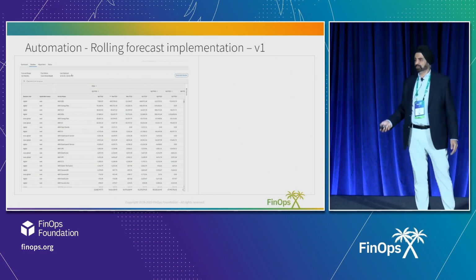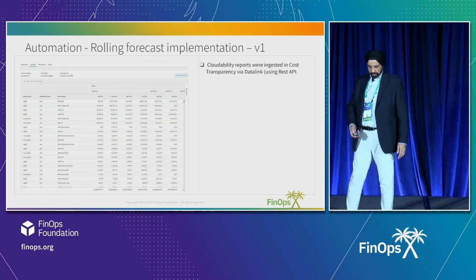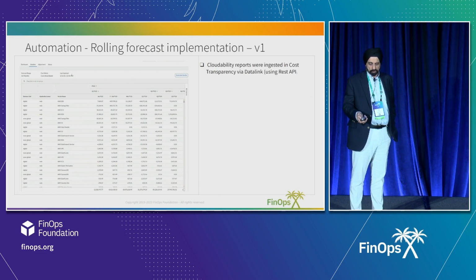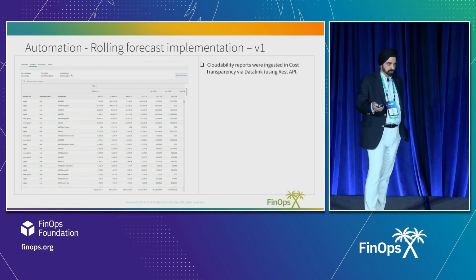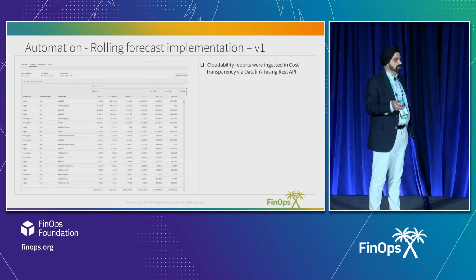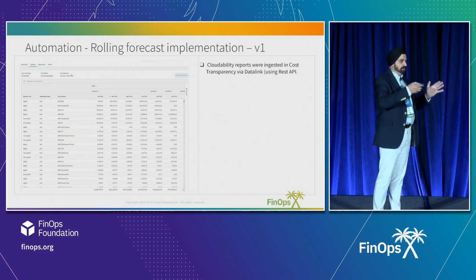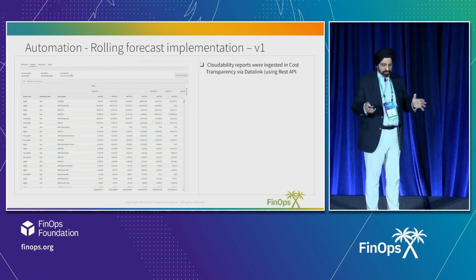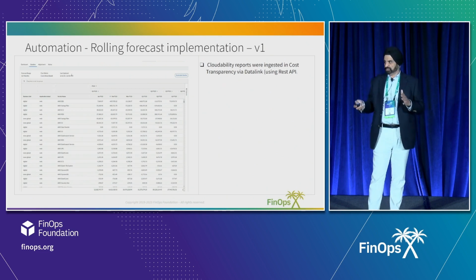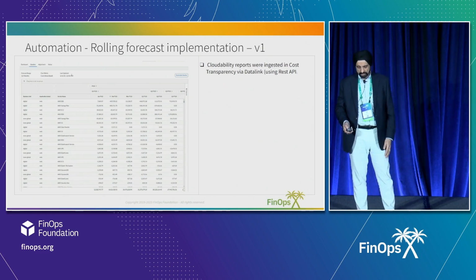So what did we learn from this process? First, we ingested the reports from Cloudability, one of the tools in Apptio. And we used their second tool, called Cost Transparency, to generate our dashboards where we can do our analysis, looking at both sides, the board you're seeing on the left side. We had to use a different tool called Cost Transparency to model that information in it.